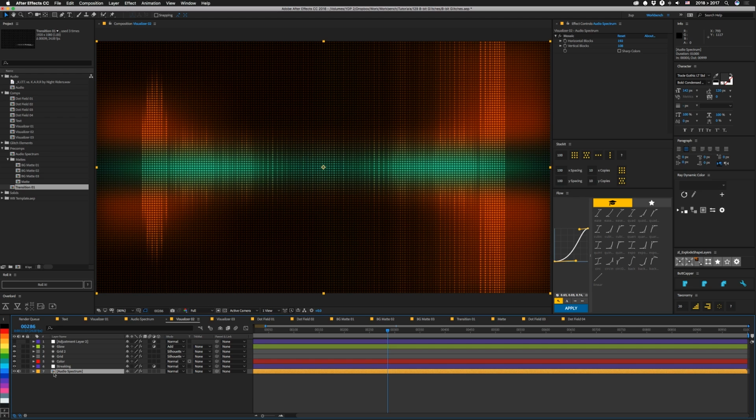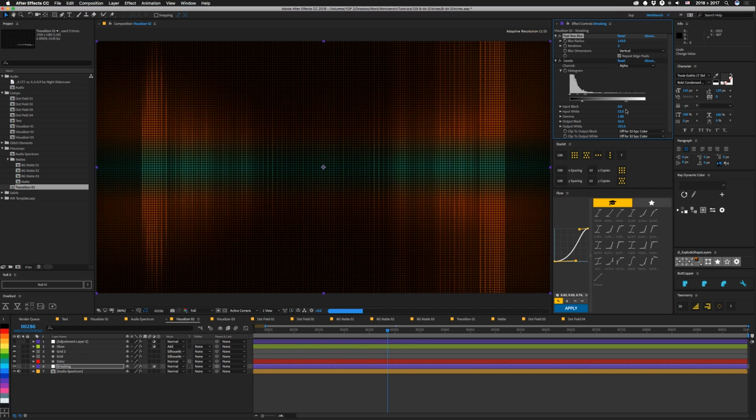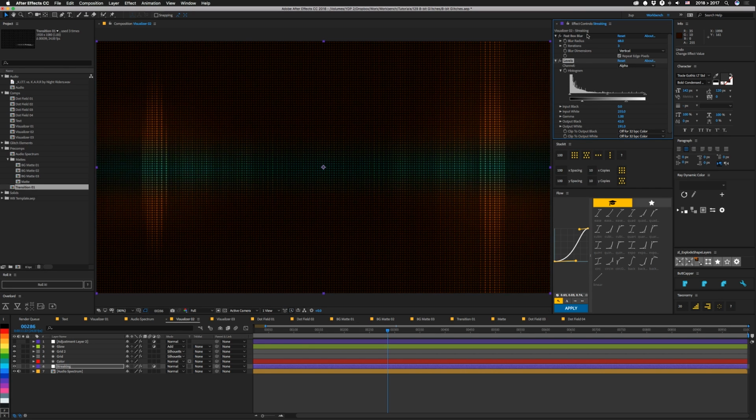However, if you're going to use this audio spectrum layer a bunch of times in the same comp for some reason, you're probably better off putting mosaic in there on an adjustment layer, because that should reduce the amount of processing that After Effects has to do. So this one's basically the same thing as Visualizer 1, except we have this additional adjustment layer in between, and that just has a box blur that goes vertical only, so you can adjust just how much blur you have on here. I also have a levels on here to bring the highlights up a little bit, because otherwise the blur just kind of dims this all down.